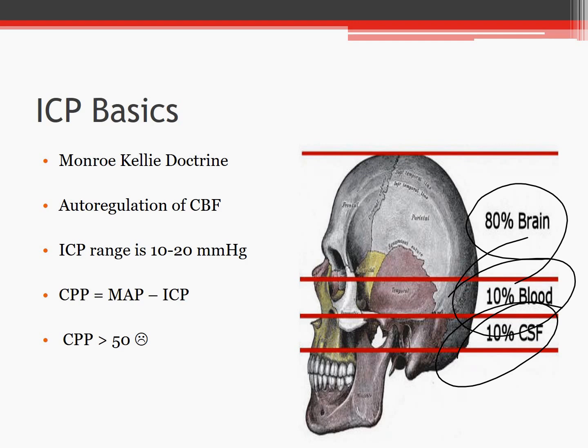Autoregulation of cerebral blood flow is a good thing. You guys know that we need a constant blood flow to the brain. It's critical. We have to have a constant supply of oxygen and glucose. And so it's a good thing that there is what we call autoregulation of cerebral blood flow. And what that means is that we just have a consistent cerebral blood flow, and it provides the metabolic needs of the brain tissue. And so what it does is it actually follows the systemic arterial pressure, okay? And we actually look at someone's mean arterial pressure, and we've talked about mean arterial pressures before in class.